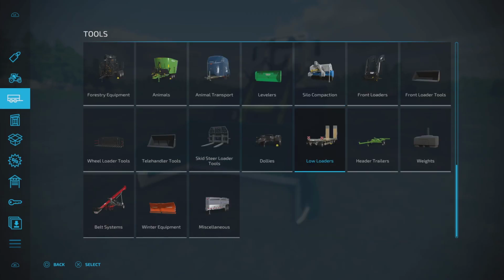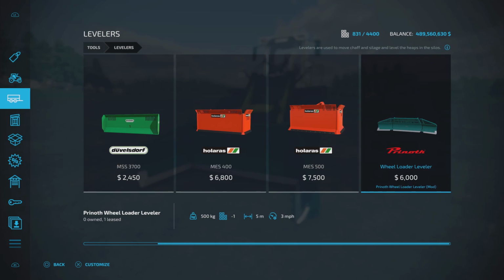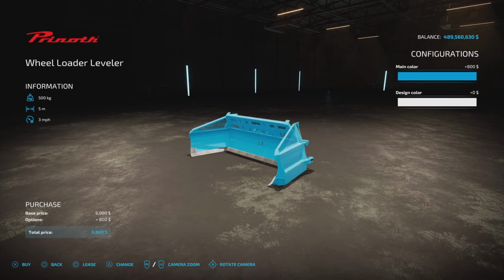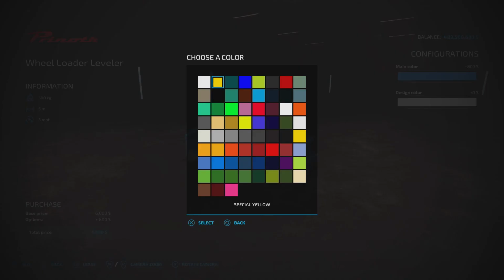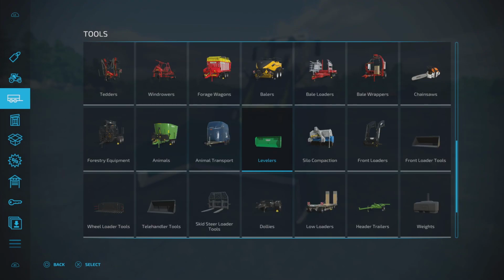This you'll find under tools and levelers, right at the end, 6 grand to buy, not too expensive. 500 kilograms, so you can use it as a weight as well if you want to. Slot count comes down to one. We can change the main colour to anything on that palette. And the design colour is the blade on the bottom. At the moment it's on polished metal, but you can pick whatever you want to mix and match whatever you're using or just to make it stand out. It's entirely up to you.